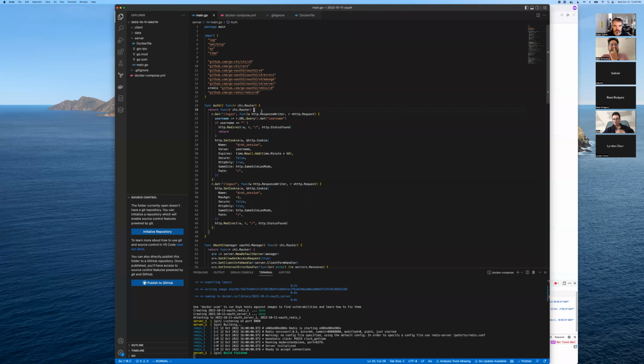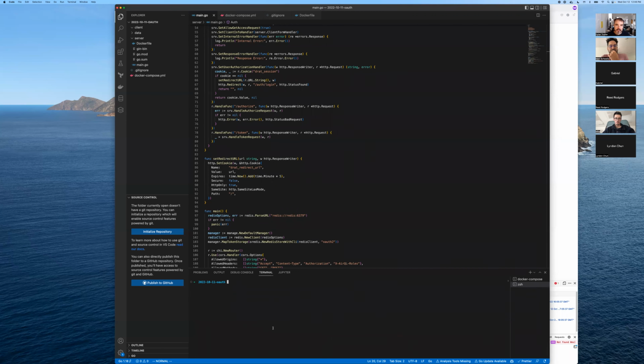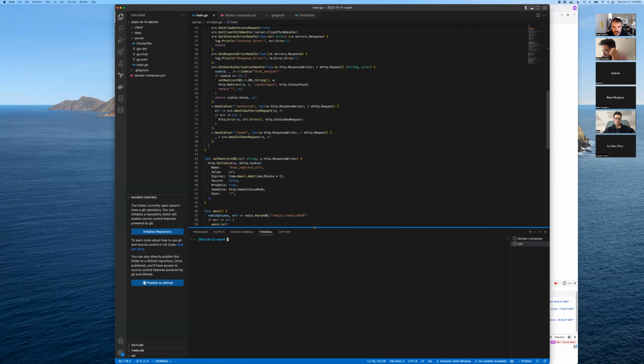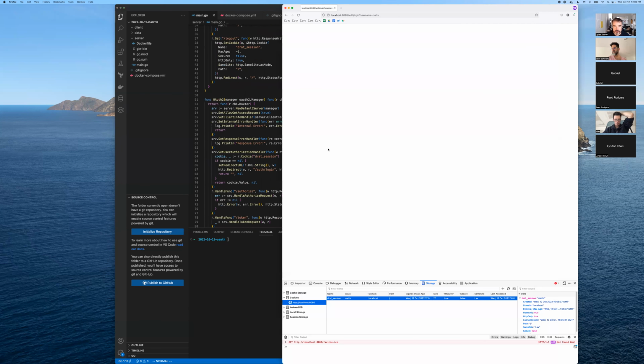Now, what is cool about this is that this is actually an OAuth provider. So I can demonstrate how OAuth works a little bit. And what we're going to start with is an overview.